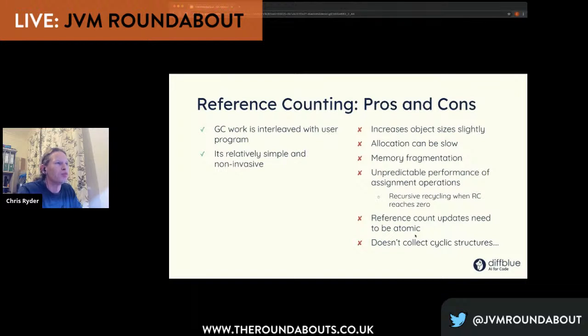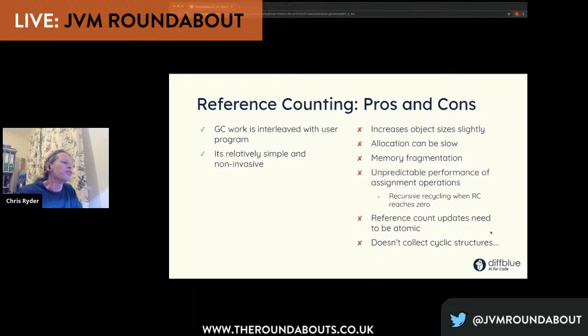Most programmers expect assignment operations to be relatively constant time, modulo whether it's a copy or not. But with reference counting, if you do an assignment that removes the last reference to a gigantic tree of objects, then that's going to take quite a lot longer while it goes and collects all those objects that have now become garbage.